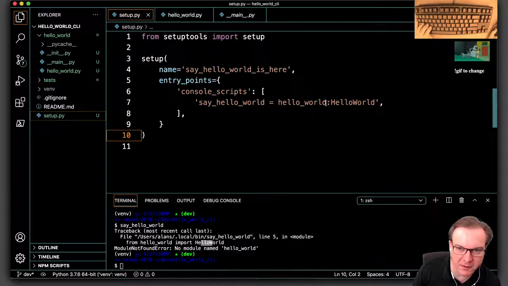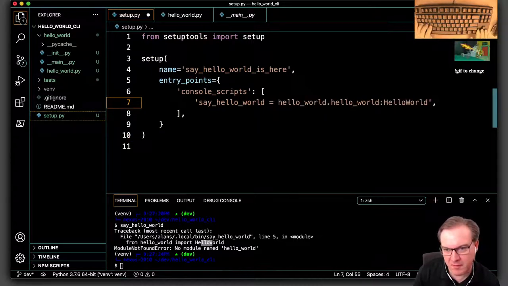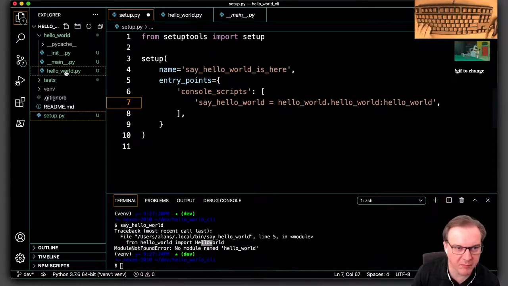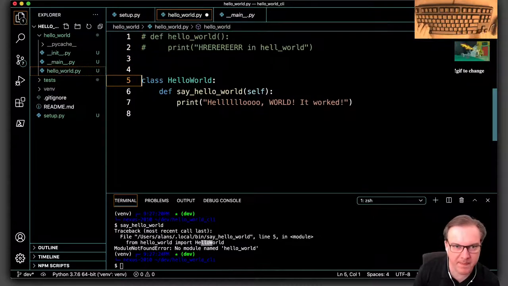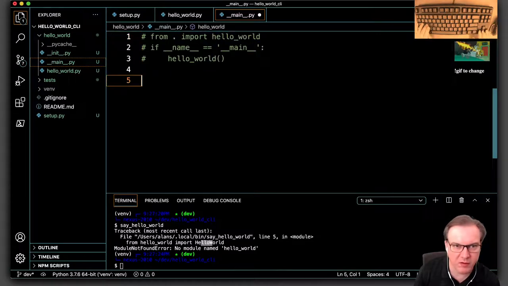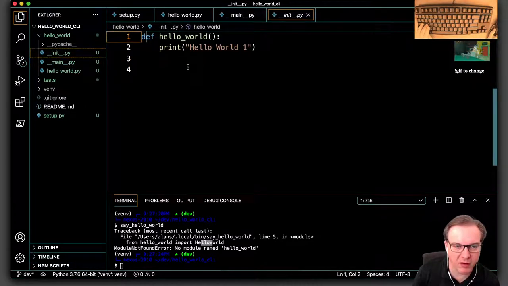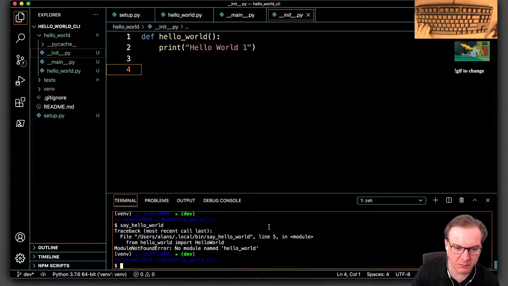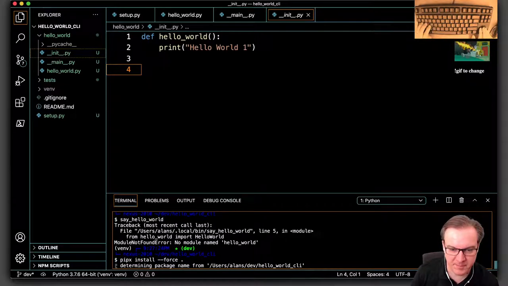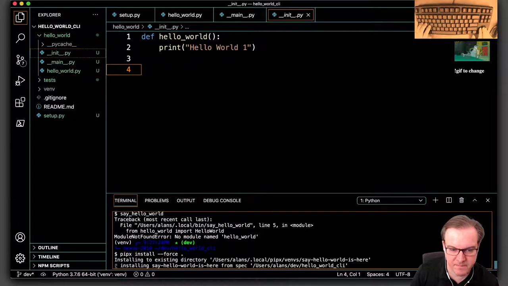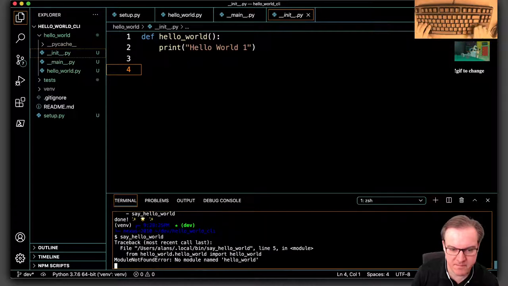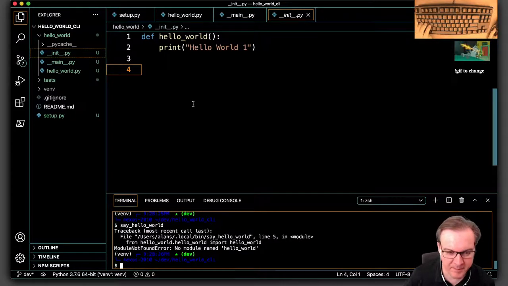Oh, you know what? Whoa, hang on. Comment this out. Comment this out. Hey, the white line disappeared. Sometimes it's there, sometimes it's not. I wish it was gray right now. What I really wish would happen, though, is for this to work. Oh, come on. Hello world, hello world. No module named Hello World.